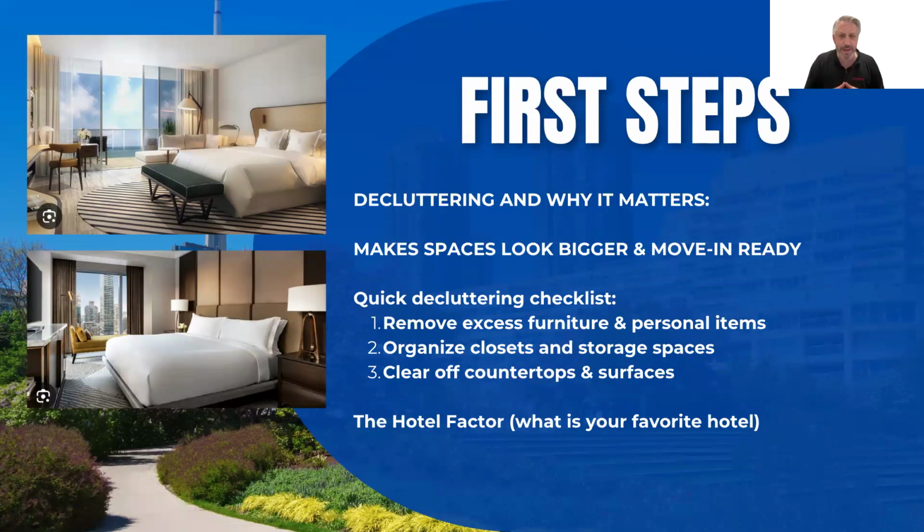Now, to just jump back for 1 second, is it a bad thing to not sell this spring and to wait? No. Timing for coming to market and timing for selling your house, the number one variable depends on you and what's right for you and what works for your personal situation, right? You might not be ready this spring. I speak to a couple people in the accounting business, and there's no way they could get ready to sell their house until May or June, because the next month and a half are crazy for them.